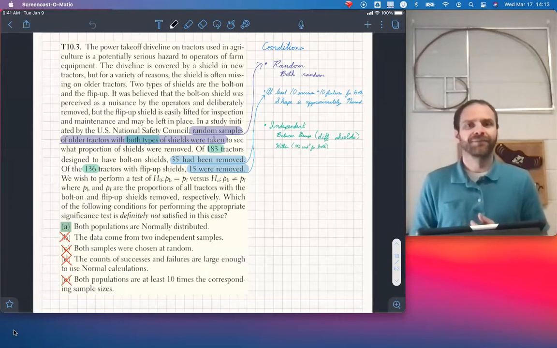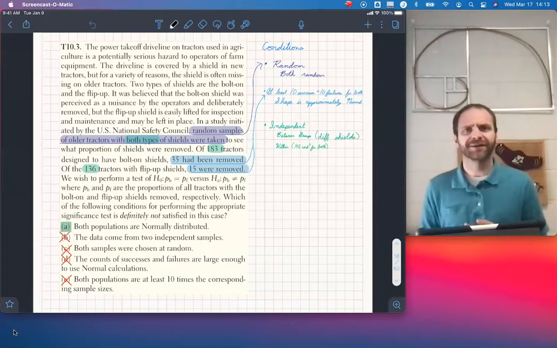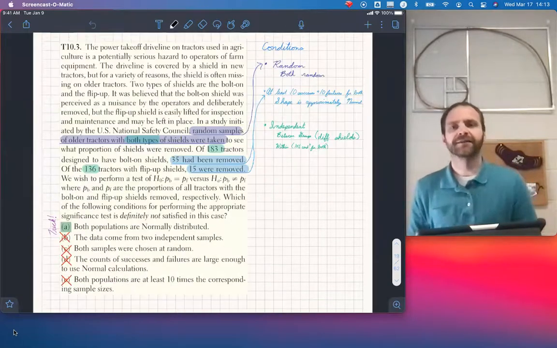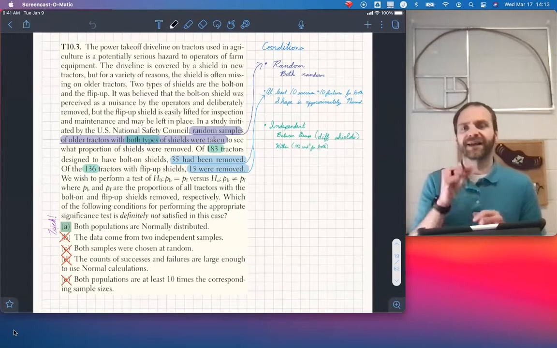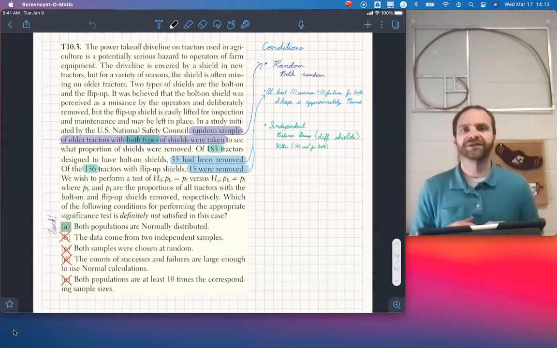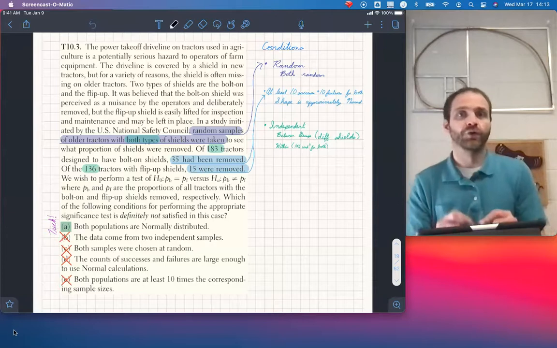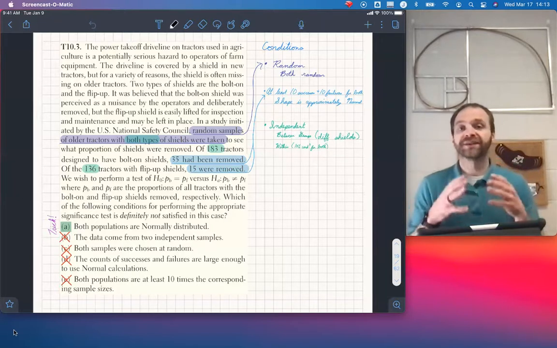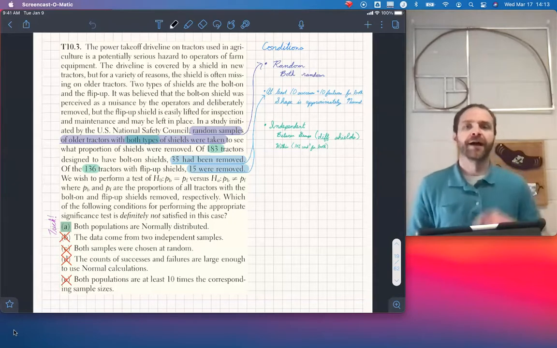So I could say, wait a minute. If no conditions were violated, why am I telling you A is the answer? None of the choices say none of the conditions are violated. That's because A is the trick. When you have at least 10 successes and at least 10 failures, you can proceed with normal calculations because it's approximately normal. And that is why A is the trick, because your distribution is approximately normal. There is one word missing from A: approximately. And that's why A is your answer.